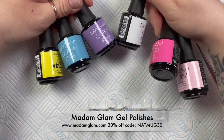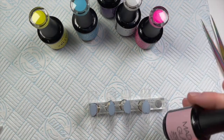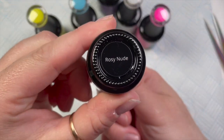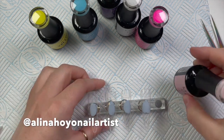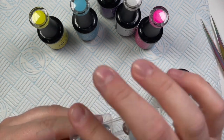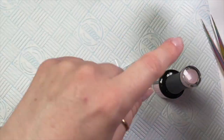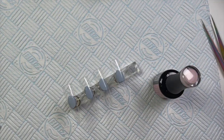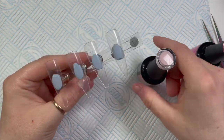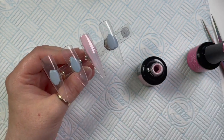Okay, so I've got some Madam Glam gel polishes. Before I start, this set was inspired by Alina Hoyo. I think I'm saying her name right, I might not be. I think she's an Ugly Duckling educator or ambassador, but her nails are absolutely amazing. So make sure you go and check her out on Instagram. She's one of these people that does flawless nails, and you're like, oh my god, I love.